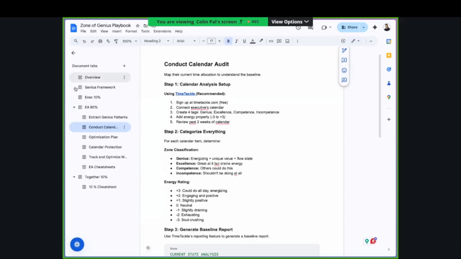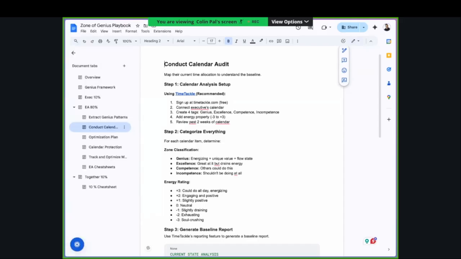There's one more exercise I want to go through with you guys, right? So the genius one helps you identify what to protect, right? Now, the next exercise is going to show you when to protect it, right? Because you can give everything there and they can know what to protect, but if they don't know when to protect it and when to put it into your calendar, right, then that's not going to work, right?